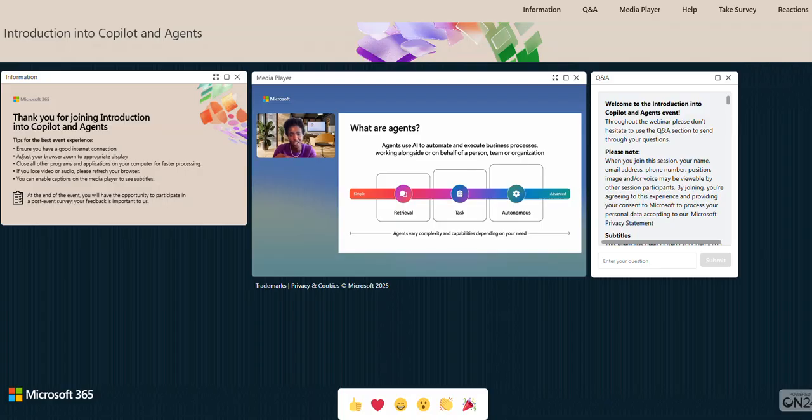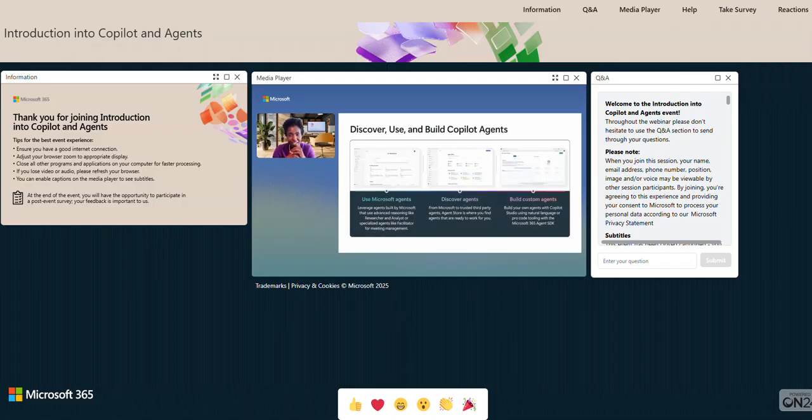Then there are task agents, and those are sort of the workflow wizards. They automate repetitive tasks. And then lastly, there are autonomous agents, and those are the big brains. They plan, they adapt, they make decisions, they learn, and they escalate. And so whether you're looking for simple support or a full-on strategy, agents are able to scale with your needs.